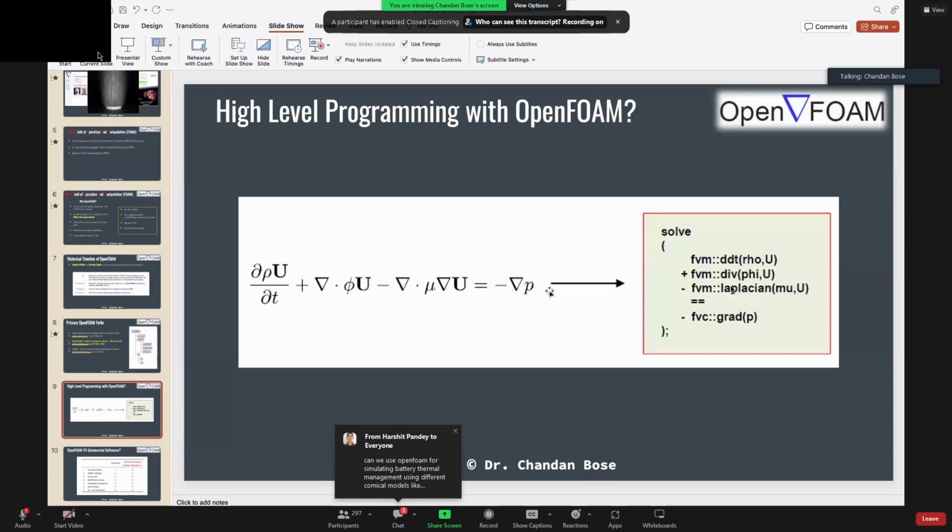And the second category is the open source software, which is distributed freely, and the developer who has written the code strongly encourages others to use it, modify it, and develop it. And OpenFOAM, as is clear from the name, is an open source library of CFD codes, which is freely available and can be modified, and so on and so forth.